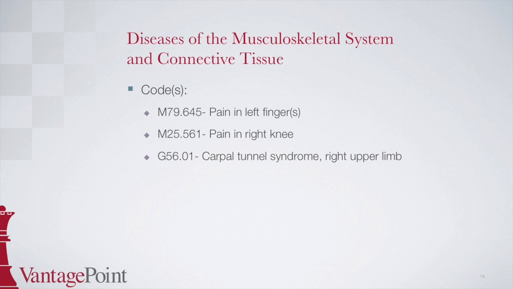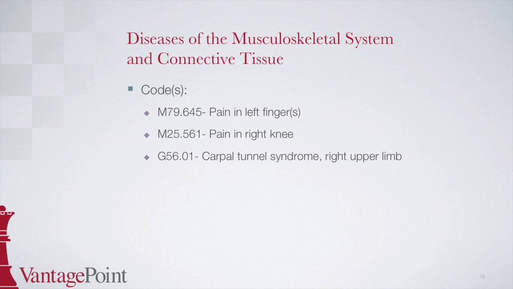The next code is M25.561, pain in right knee. We know from the first answer that arthralgia points to see also pain, joint. After following these directions, look for knee, which points to M25.56, with a checkbox next to it indicating more digits are required. When we go to the tabular, subcategory M25.56 is for pain in knee, with codes for right, left, and unspecified. Therefore, the full code is M25.561 for right knee.